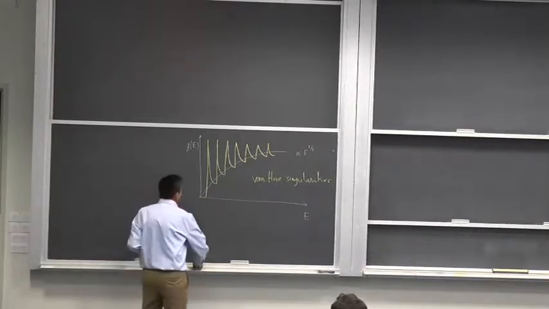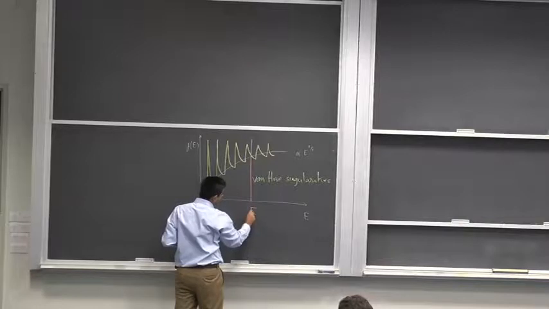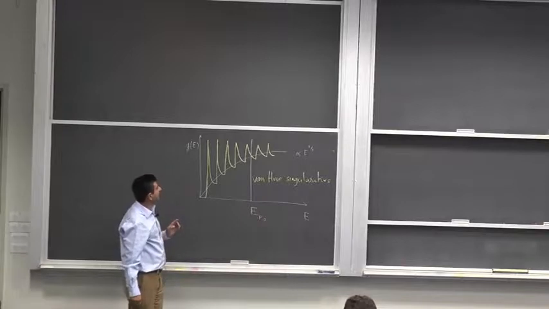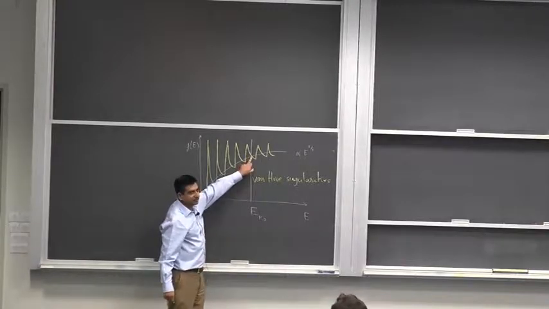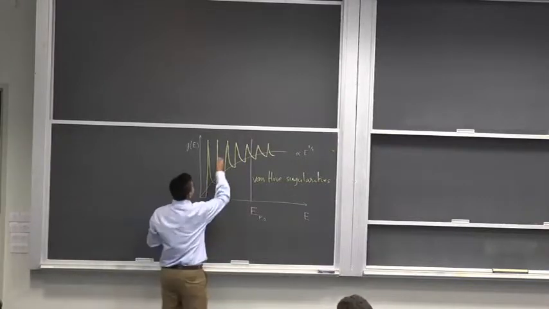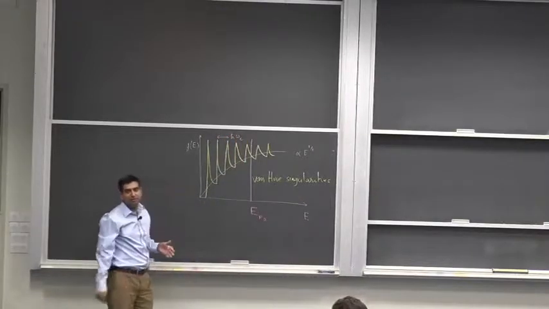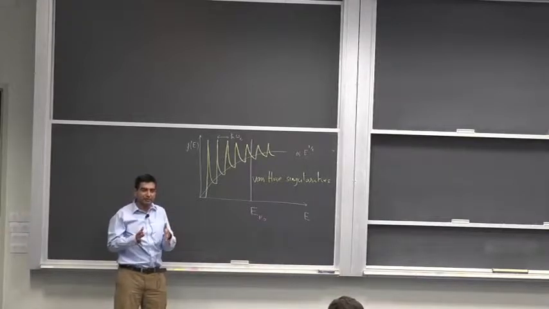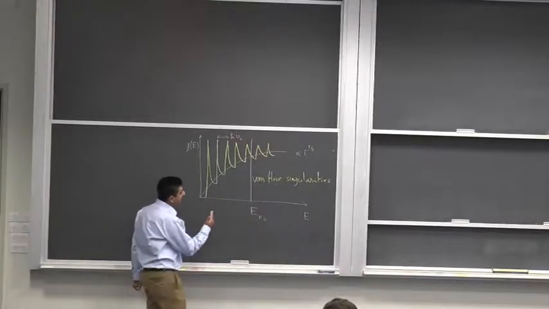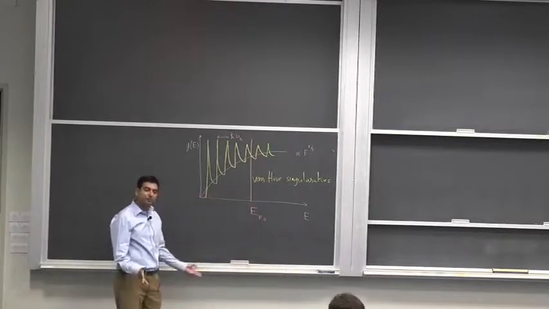And if we have a Fermi level inside a metal, for example, if the Fermi level is here, if this is EF naught, the Fermi level in the absence of a magnetic field, there is a certain density of states at this energy. Now imposing a magnetic field has two effects. The first effect is that the spacing between these singularities, which is given by h bar omega c and is proportional to the magnetic field, is going to change. So these singularities are going to dilate, they're going to stretch. The second possibility is that this Fermi level might also change in the presence of a magnetic field. So there are two effects.